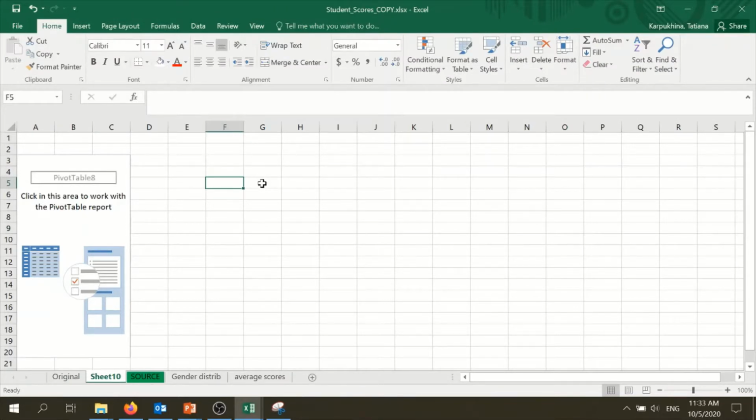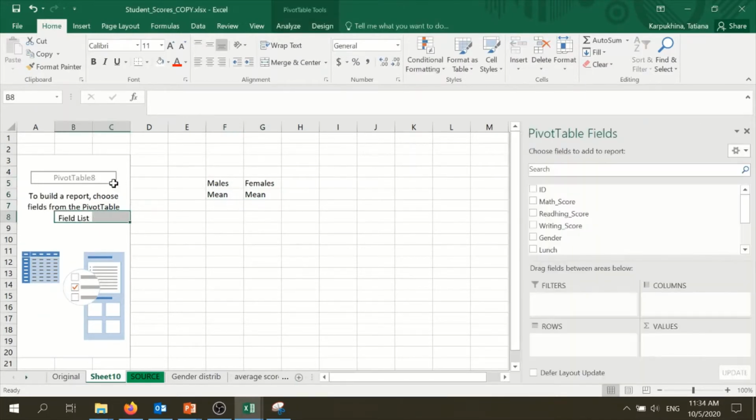And let's say we want to have, let's imagine what we want to have. We have males and females, and we would like to have a score here, a mean, and a mean here. And this is what we're going to compare. So these two values. And we can start simple by doing that.